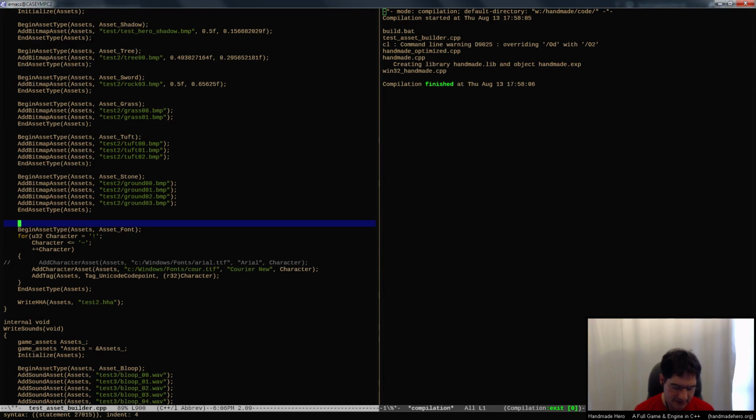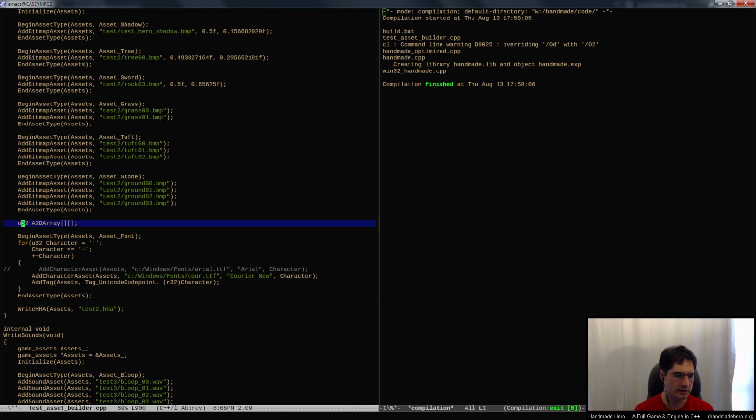But in C, the way that you do a 2D array is you keep stacking brackets on. In fact, you can do as many as you want. The way they work is it starts with the furthest one out.